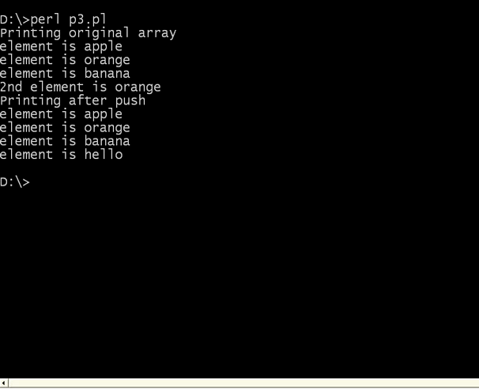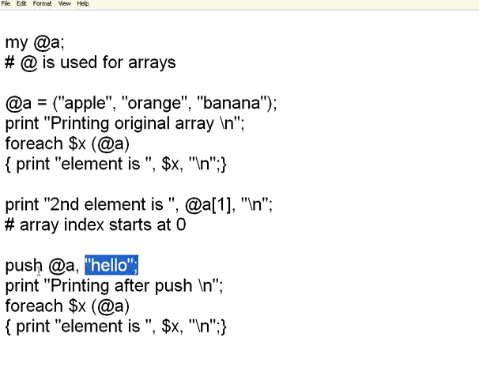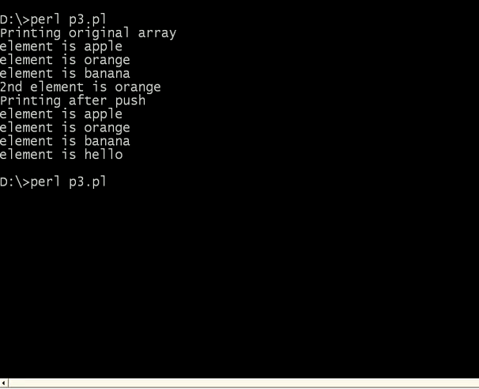Same way you can have a pop also. Now instead of push, I say pop. For pop, you don't have to give any arguments because the moment you pop, it always pops the last element. Now I'm going to print this again. Now let us save this file. This is a simple notepad. So previously I pushed, now I pop elements. Now let us execute the same thing.